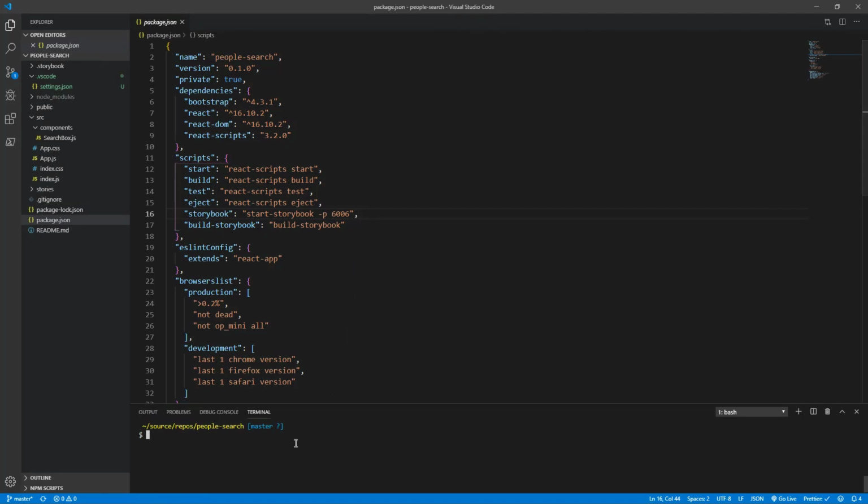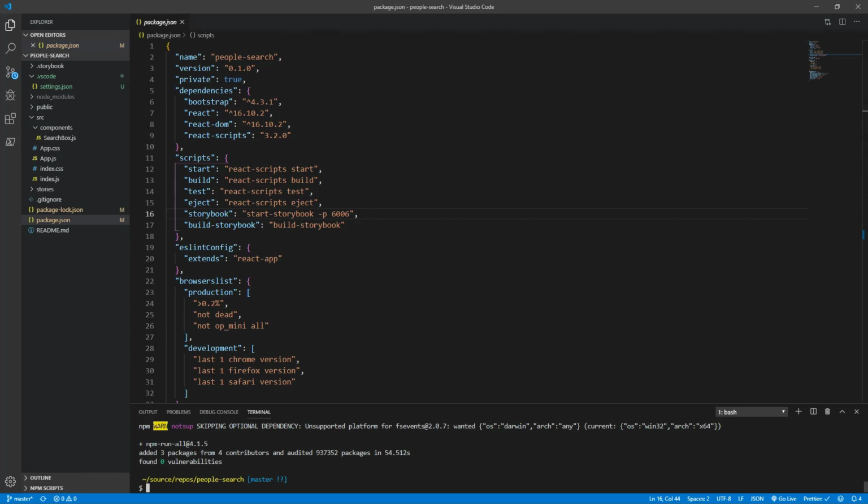So I'm going to go ahead and go to my command line and type in npm i -D, because it's a development dependency, then npm-run-all, execute the command, and once it's done, we will have a new module that we could use in the project to run other scripts in parallel.